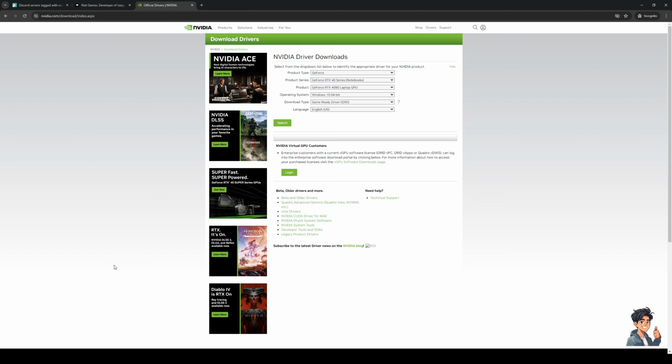But if you're running the game on an AMD card, then that'd be on the AMD site. But in my case, I'm using NVIDIA, so I'm using an RTX 3080, so this is where I'd want to be at. And the idea here is you'd want to fix the parameters here to match your card. So in my case, it's going to be GeForce, obviously, or actually, I believe NVIDIA RTX.